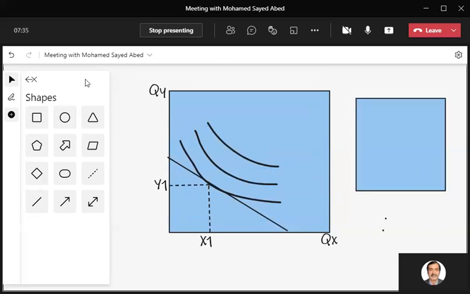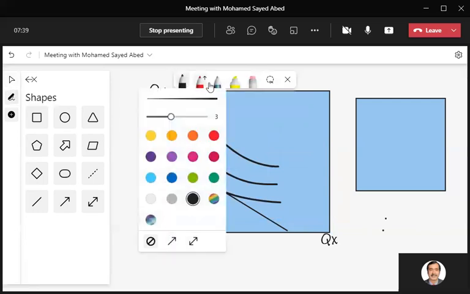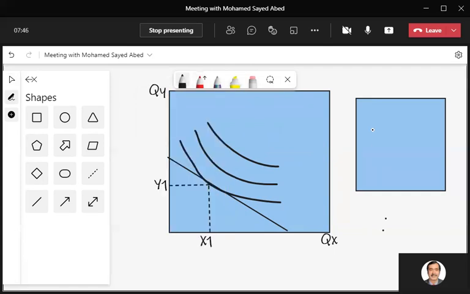And back to the pen. Again, we can, for example, use this shape. As you can see, the beauty of the automatic enhancement. And this would be, for example, average total cost.